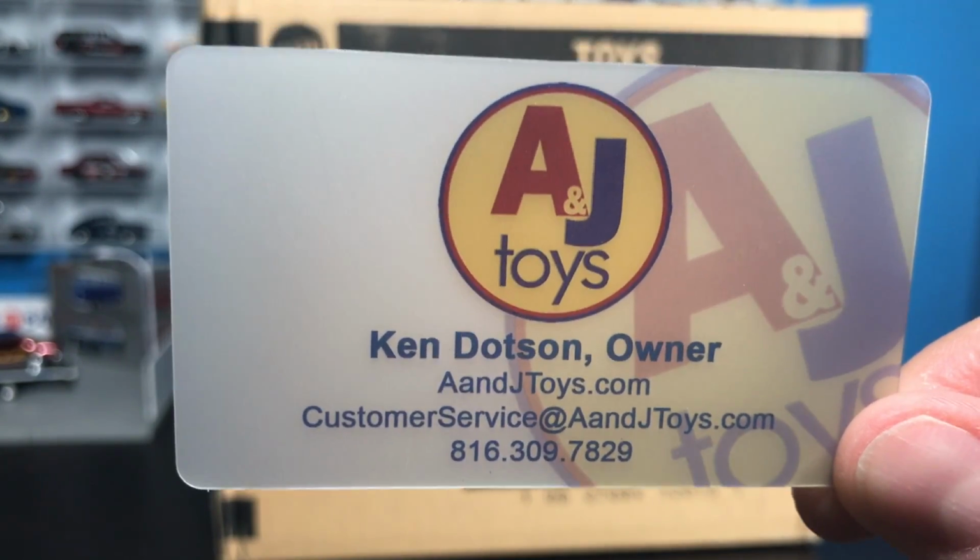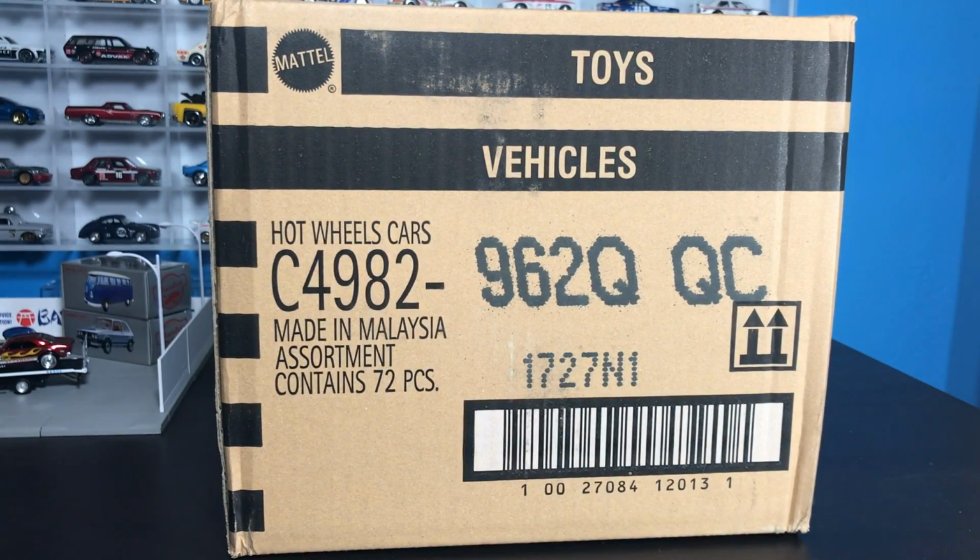I'm telling you, if you want to ensure that you get a particular batch, a particular assortment, whether it be Hot Wheels Basic, Matchbox Premium, Hot Wheels, I can go on and on, order a case, share it with a friend, you know you'll get the models. Now, it doesn't mean you're going to get a Super in the cases, that's not guaranteed at all, but especially with the premium assortments, you're going to get what is in there.